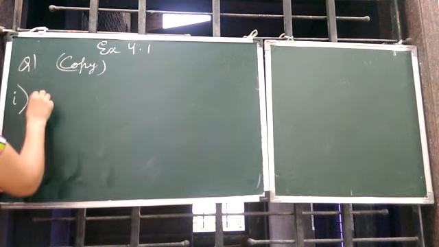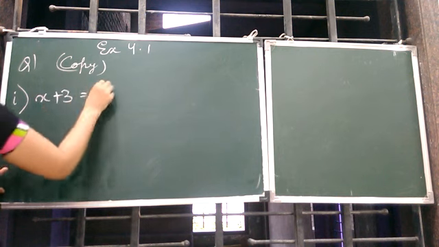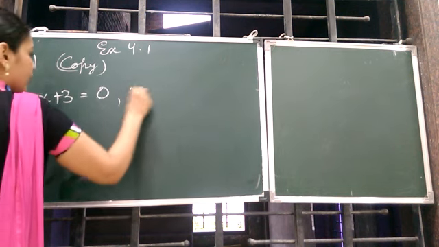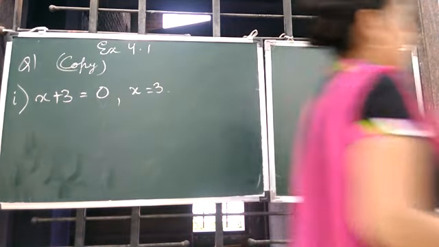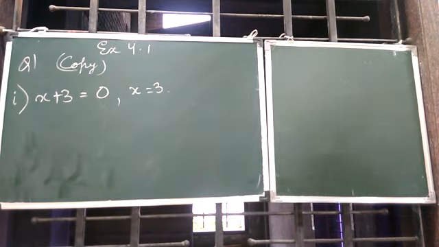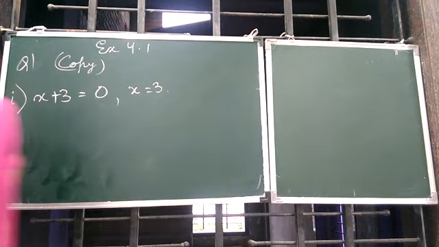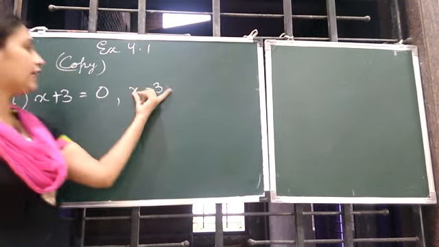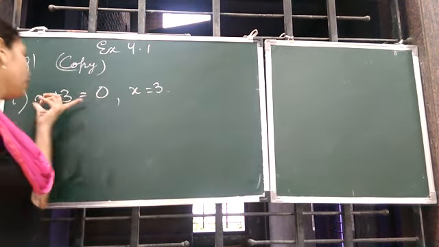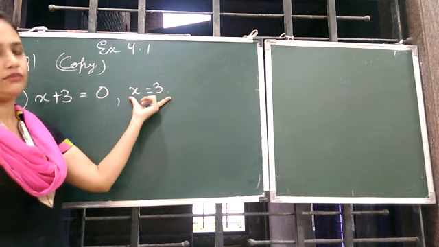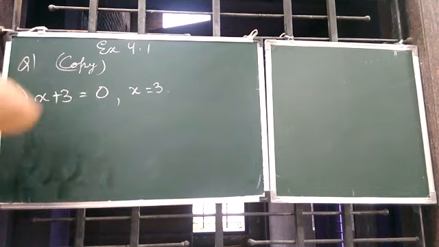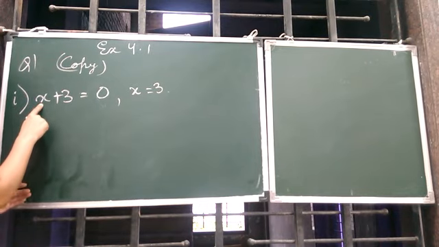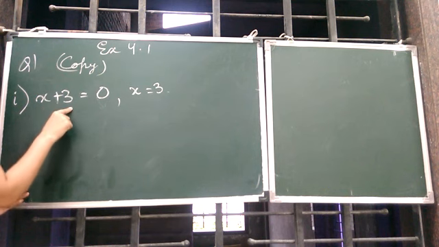So first one, x plus 3 is equal to 0 for x is equal to 3. We have to answer whether it is yes or no. So from here we find out if x is equal to 3. If this column is equal to this column, then answer is yes, otherwise answer is no. तो यहाँ से हमको x की वैल्यू पता लगानी है, that means we need to find out the value of x. For this we need to remove this 3 from here.